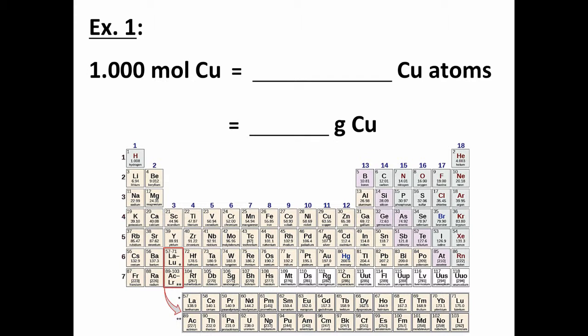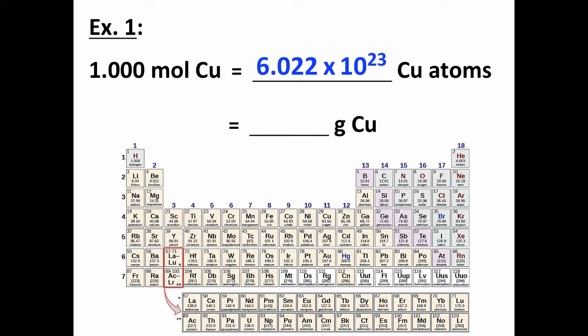Now, this is usually easiest to deal with by example when starting. So let's say that we have 1 mole of copper. Just as a note, mole, M-O-L-E, our abbreviation for that is mol. So 1 mole of copper, how many atoms is that, and how many grams is it? Well, since it's a mole, it's 6.022 times 10 to the 23rd of those things. Just like if it was a dozen, it would be 12. So 1 mole of copper is 6.022 times 10 to the 23rd copper atoms.